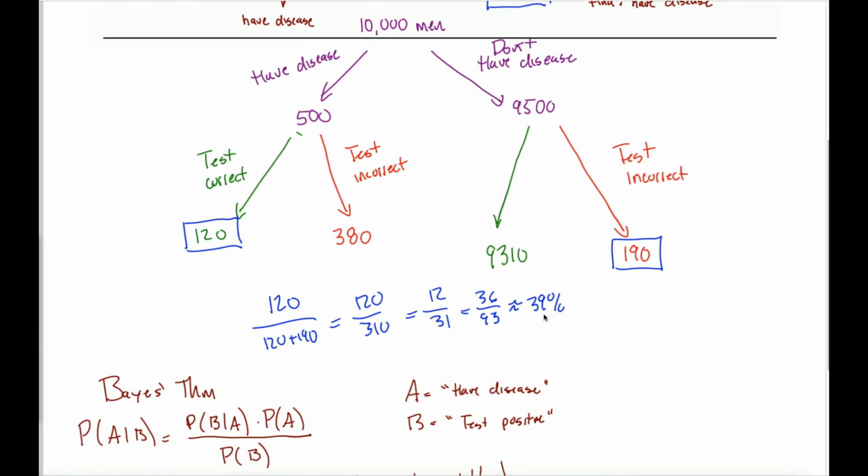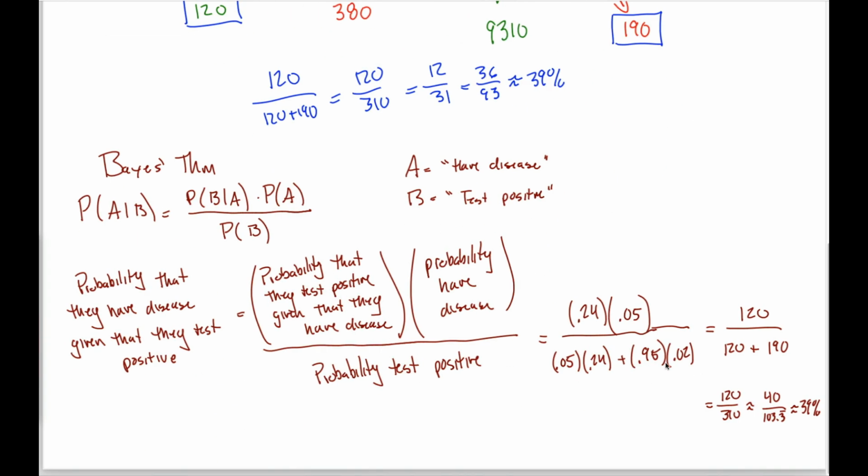Essentially, using Bayes' theorem is identical to using this flowchart. I just think it's quicker to use the flowchart and less likely that you'll incorrectly identify what A and B are in this formula and accidentally put the wrong numbers in here. But I don't know, maybe that's just personal preference.